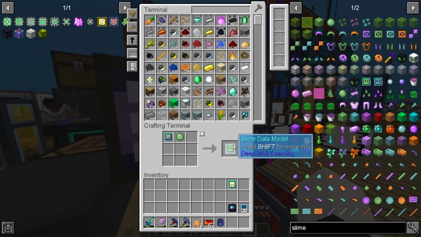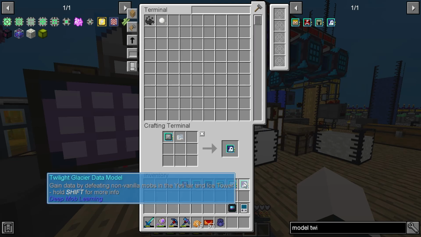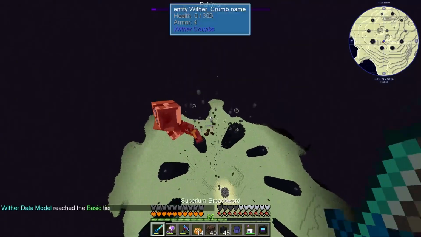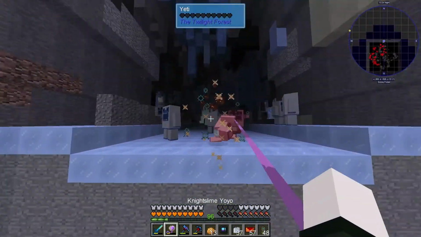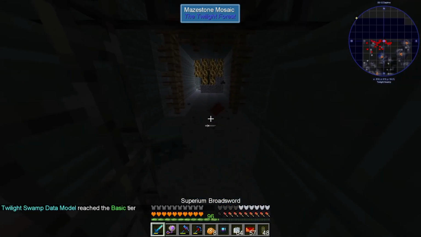My next achievement involved getting all of the pristine matter in the game. I started this by crafting all of the available data models. I then went on a hunt to slaughter a mob in each category. I also destroyed an entire dome of yetis to acquire the self-aware tier. Then I killed some other things.